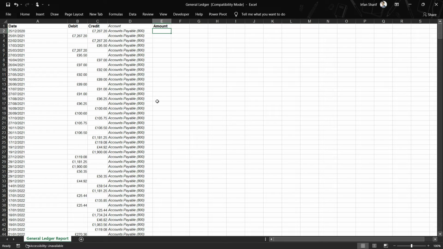Now a debit is not always positive and a credit is not always negative. This basically changes as the account type changes. So for an asset, a debit is a positive value, and a credit is a negative value. That is applicable for assets, but for liabilities the rules will be different, because that is the opposite side of the balance sheet. So in liabilities, a credit will be a positive value because that is increasing the liabilities.